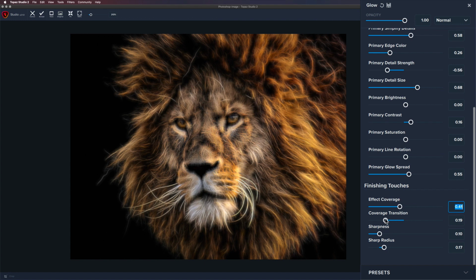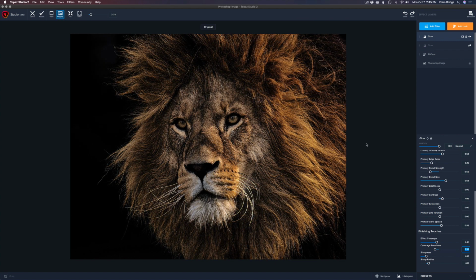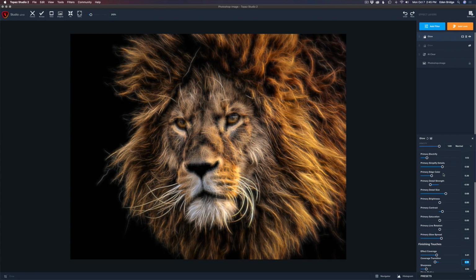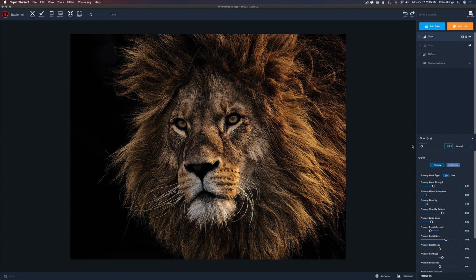And let's work with our transition a little bit. And I kind of like the softness around the edge of his fur out there, which is kind of nice. So maybe right around in that position there. And that's looking pretty good. Let's click on the canvas here. There's the before and there's the after. Let's come up to the opacity here and let's pull this the whole way off, and let's just slowly build it up.